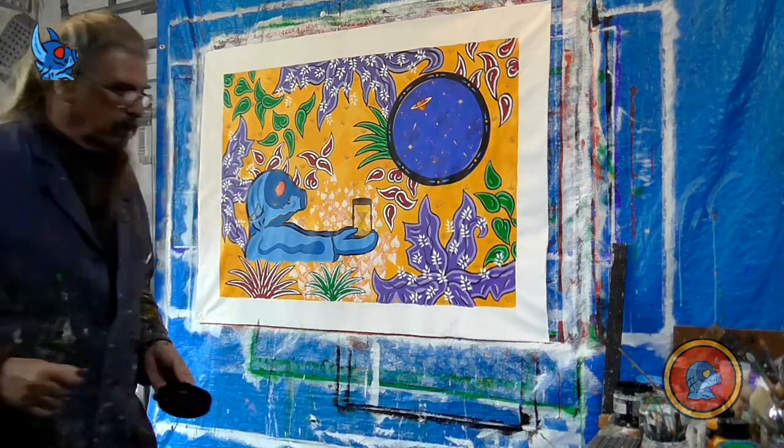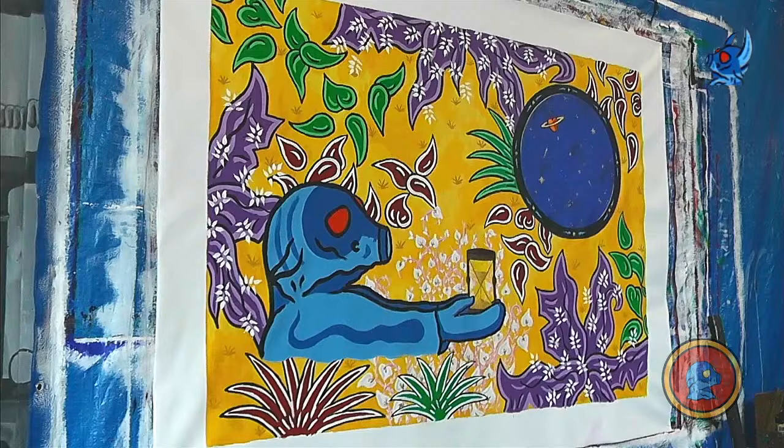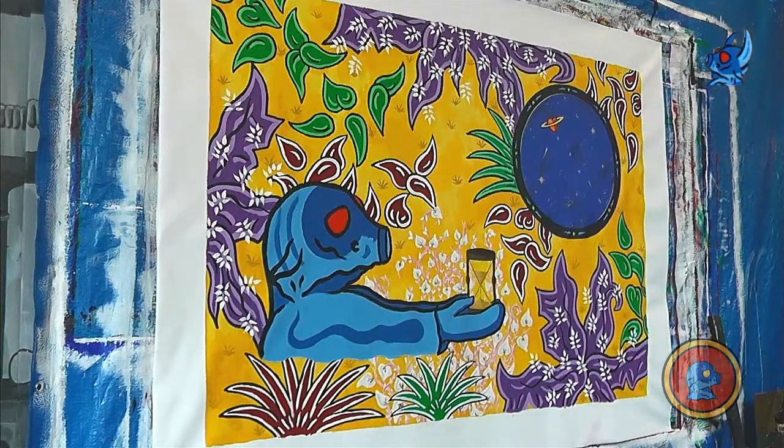Okay, so let's take a look from afar at what we did today. That is basically what we did. We finished our nuclear guy, finished our window in space, finished the last little plant on the bottom, which I will put some white paint on eventually right here to fix where I screwed up, but I'm going to wait for the black to be completely dry. So I'll do that when we're doing all the final finishing touches.